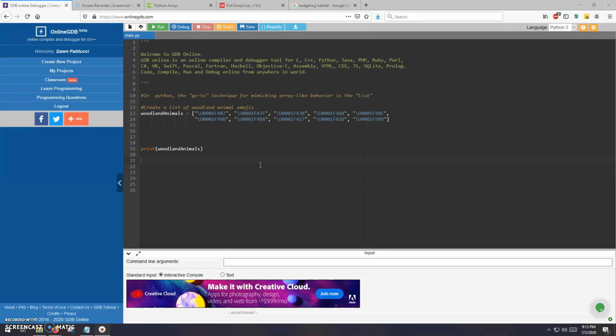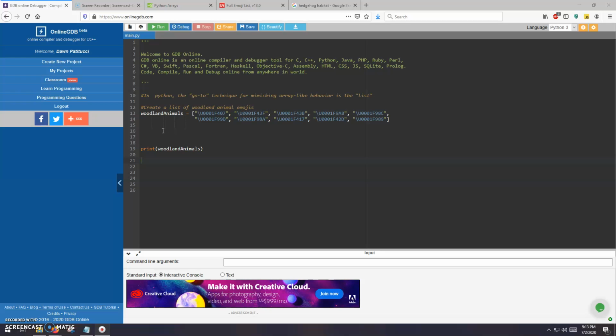Okay, so I feel like we're ready to start talking about arrays now. And well, here's the catch. We don't really use arrays per se in Python, but we use what is called a list. You could use arrays, but it would take some maneuvering, so we use the list instead, but it behaves just like an array, probably a little bit easier to work with too than arrays, I would argue. So I might slip up and say array from time to time, but I'm really going to try hard to say list in these videos.